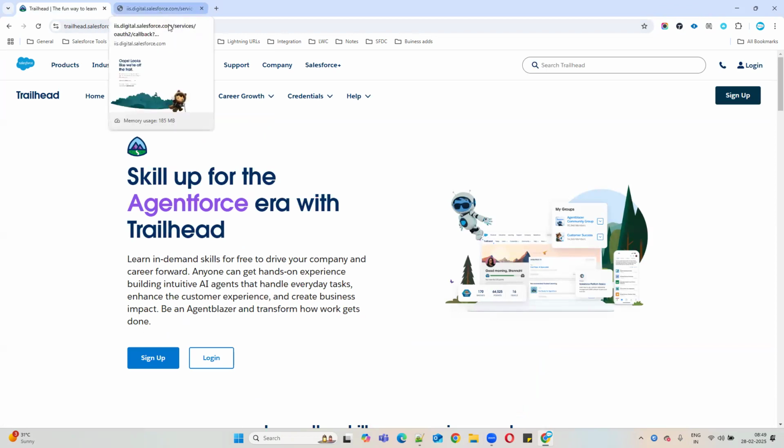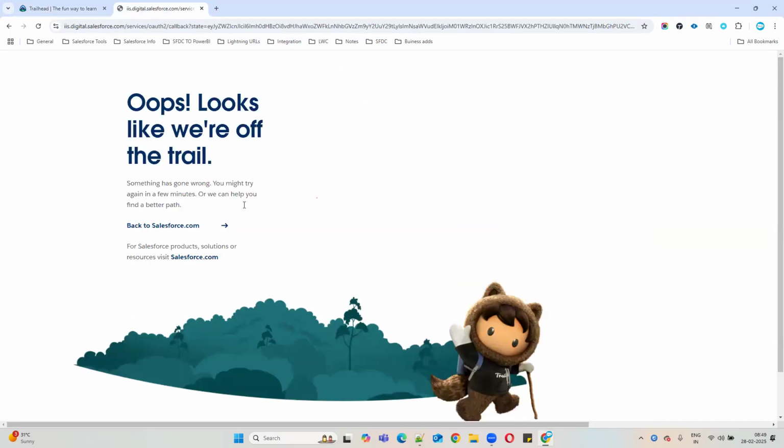Okay, then no issues. I'll tell you on Monday how to connect it. Normally, once you click set up, in the next screen it will ask your company name, like whether you are working with Salesforce, and a few questions like your module name. If you click next, then it will automatically log into the client side. I think there is some issue right now. Maybe on Monday we'll try once again.